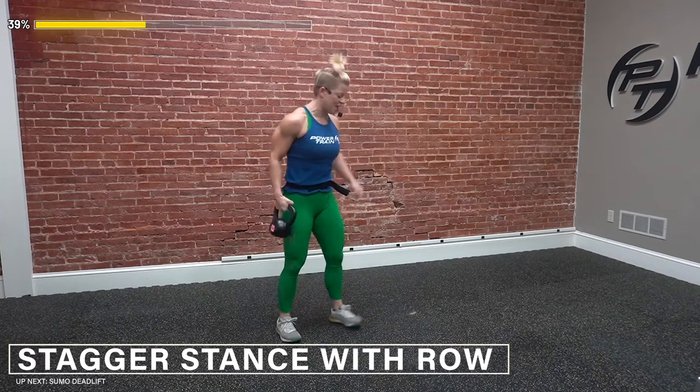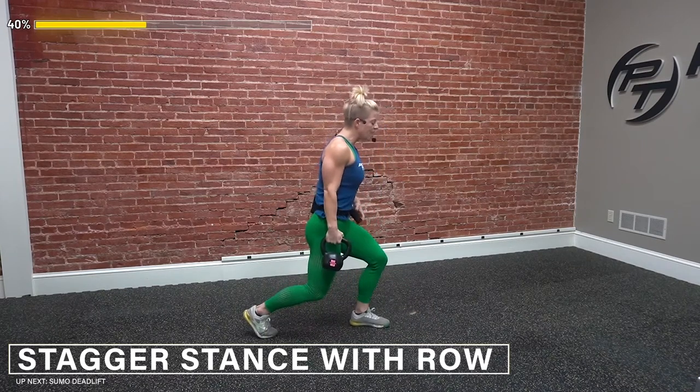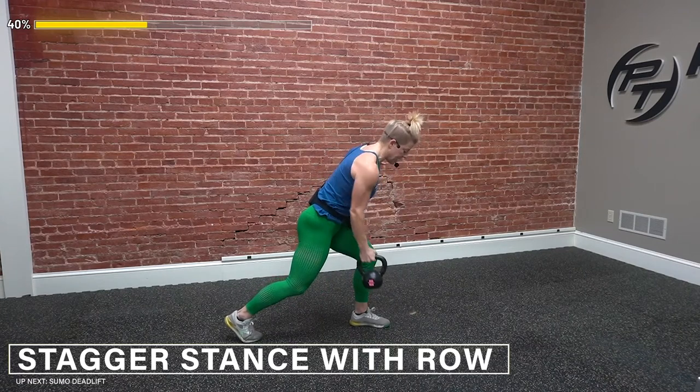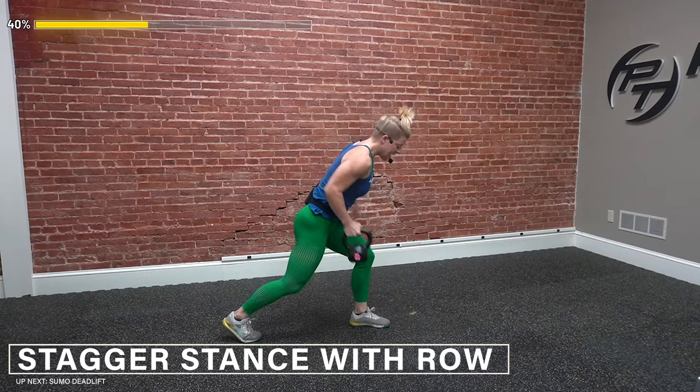Other side, here we go. Feet together, step it back, dip it down, core tight, tipping forward, one. And two, good. We're just rowing that kettlebell. There's nothing crazy happening with the kettlebell, huh? We're just using it functionally right now.